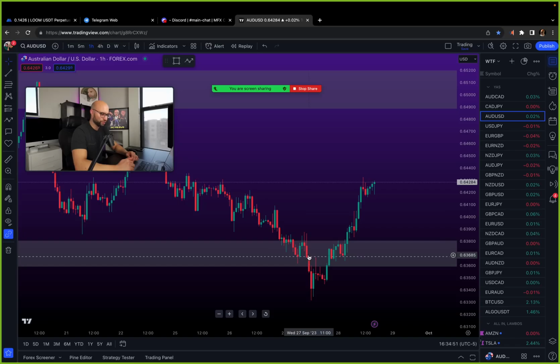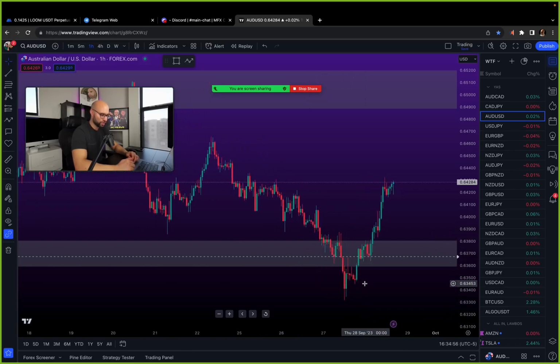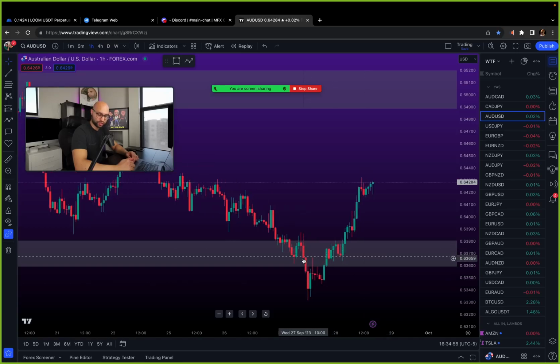I took like 1/4 of my risk in loss. So on this one, I had risked $20,000 with an invalidation way below the zone. I took about a 5K loss on this yesterday. It was actually even less than that. It was like 4K of a loss. So that was like 1/4 of what I had risked on it. However, if it had bounced like it ended up doing today, I would have made like 20,000 on this. That's why I like just starting my trades with a 1-to-1 risk reward ratio off support resistance.